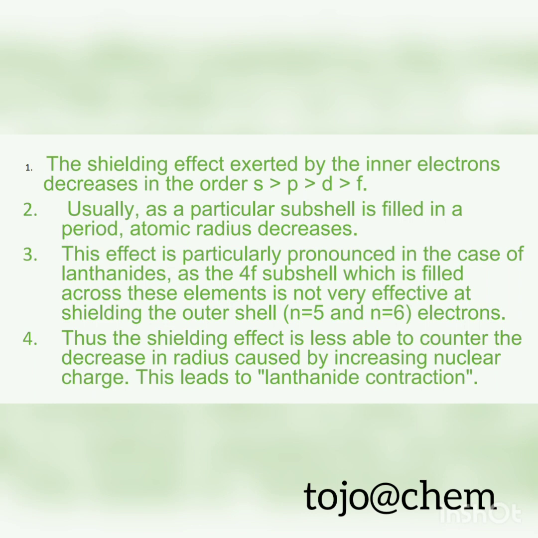When we consider this effect, you can see that the 5d and 6s electrons are less shielded by the 4f electrons. That's why the nucleus is able to attract these 6s electrons effectively towards it. That's why the atomic radius steadily decreases in this case. That means in the case of lanthanides.